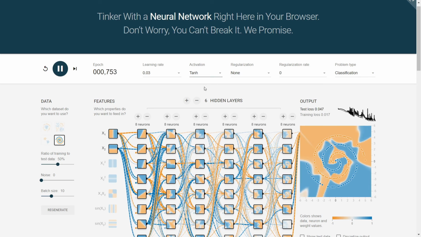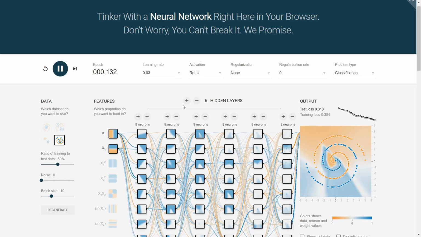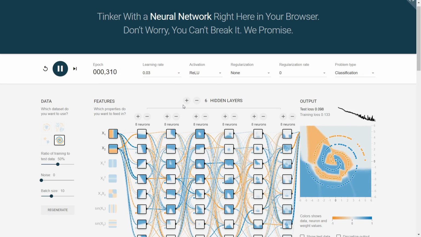Now if you change the activation function to say ReLU, let's see what happens. Anyways, it might take a very long time to solve this.